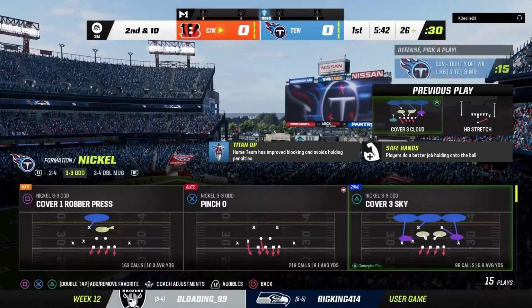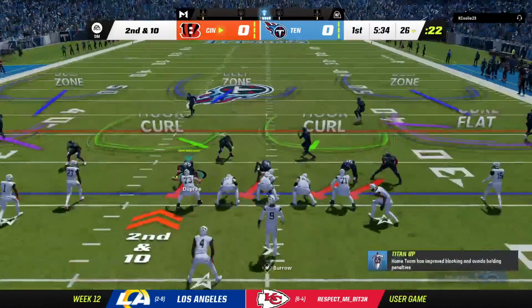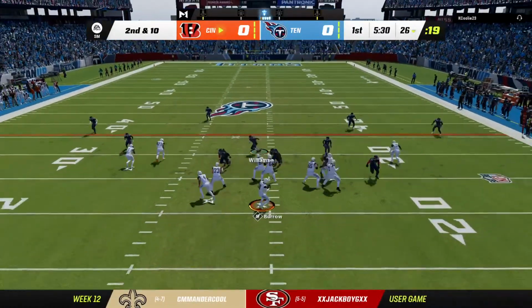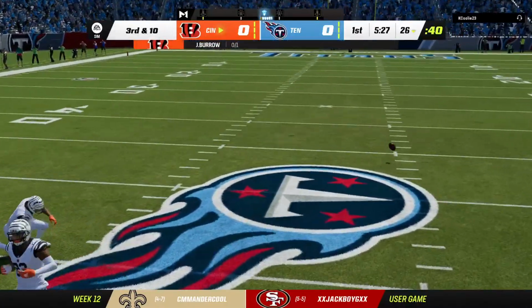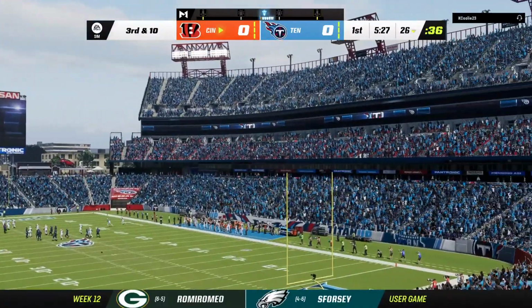Well, this defense for the Titans, they played extremely well last week in that win over Green Bay. There's a little bit of lightning talking with the defensive coordinator about their performance last week, because the feeling was that it was a good, solid performance. They did what they needed to do to get the job done and get the win, but definitely a few lapses that they're looking to correct.